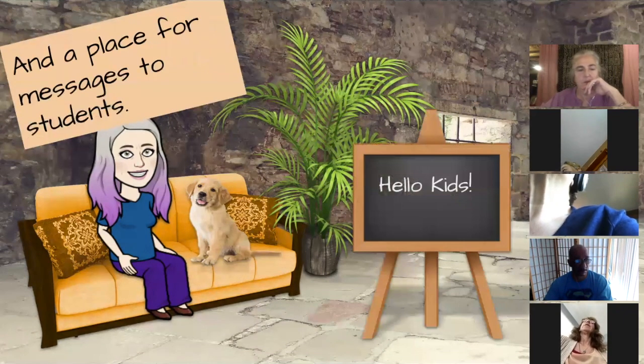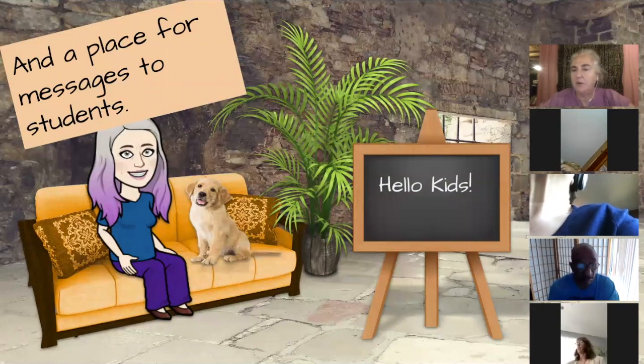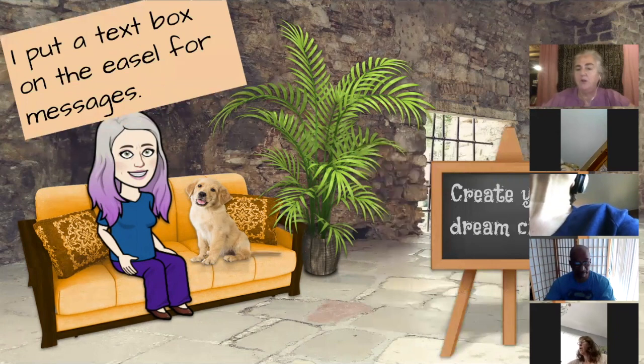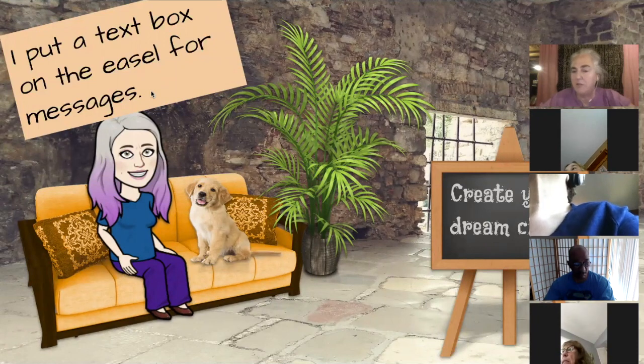And then it's a good idea to have places to write things. So you could have a chalkboard or a whiteboard or a TV or whatever you want to write on. Then you can put a text box by going to the top of your slide where it says insert text box, and you can put a text box on top of your screen or whiteboard or chalkboard or whatever you insert in your classroom. Then in your text box, you can type whatever you want.